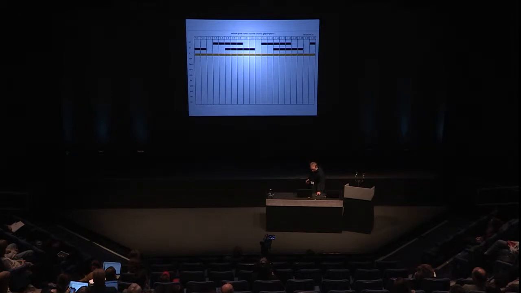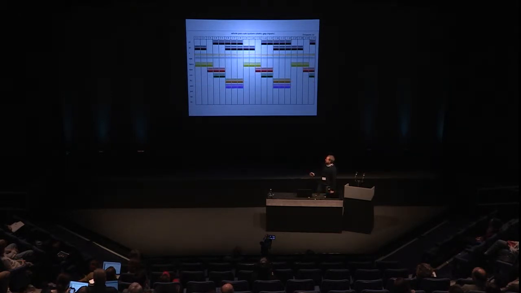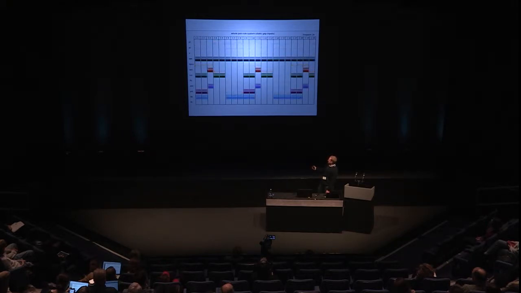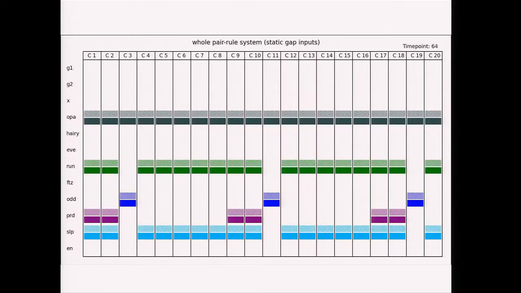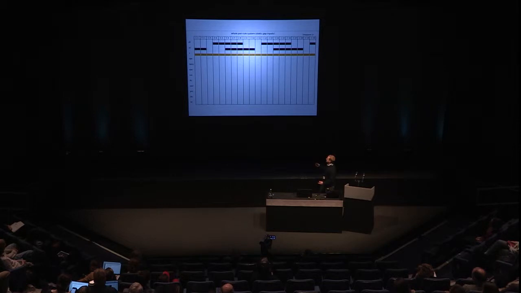So if I press play, we see that the pair-rule genes sort of resolve, and then the network's going to change, and everything will stabilize, and it's completely rubbish. So I told you we wanted that output pattern engrailed, odd, sloppy-paired, engrailed, odd, sloppy-paired, and we don't even have any engrailed expression at all. So something's wrong with this model, and one particularly obvious thing, which is completely wrong, is this assumption that these gap inputs are going to be static over time.